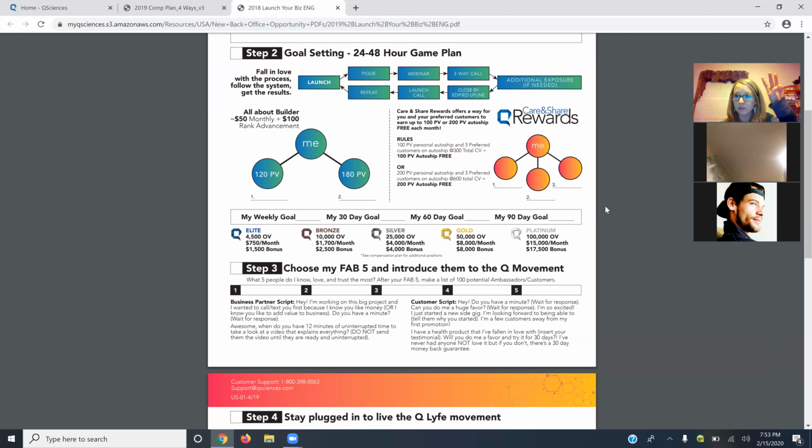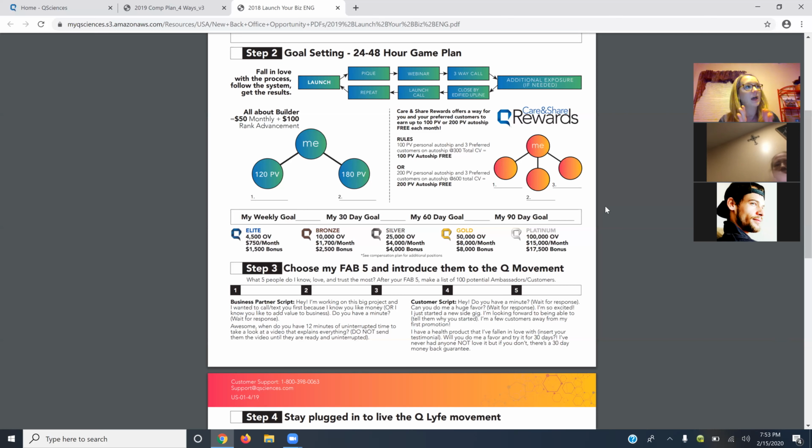Now, if you get those 3 or more customers, doesn't matter, as long as there's at least 3, if you get them up to 600 in product volume between just your customers, not your ambassadors, you'll get 200 PV for free. So that'd be like 2 bottles of hemp and 2 things of cream, or 2 sets of the multivitamin package, your choice. I personally, when I get my products for free, like to order the supplements because they're more expensive, but they're worth 100 PV.